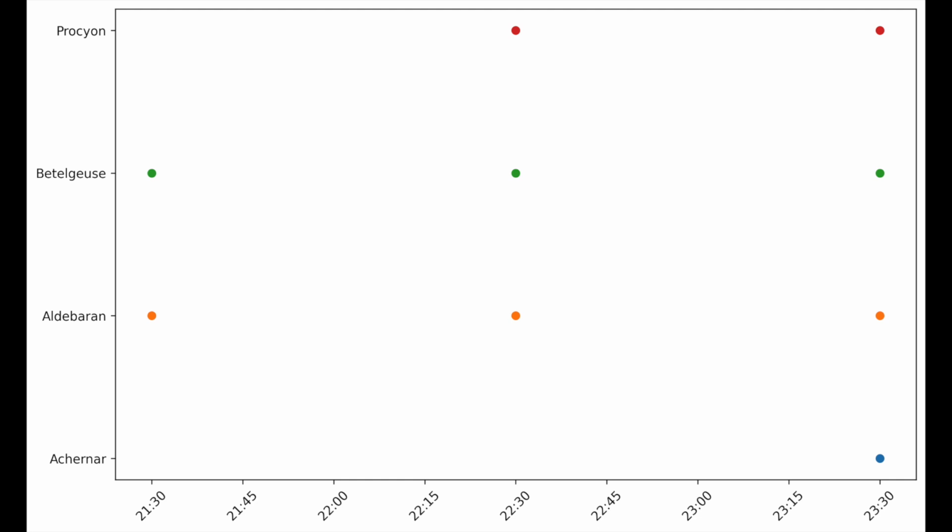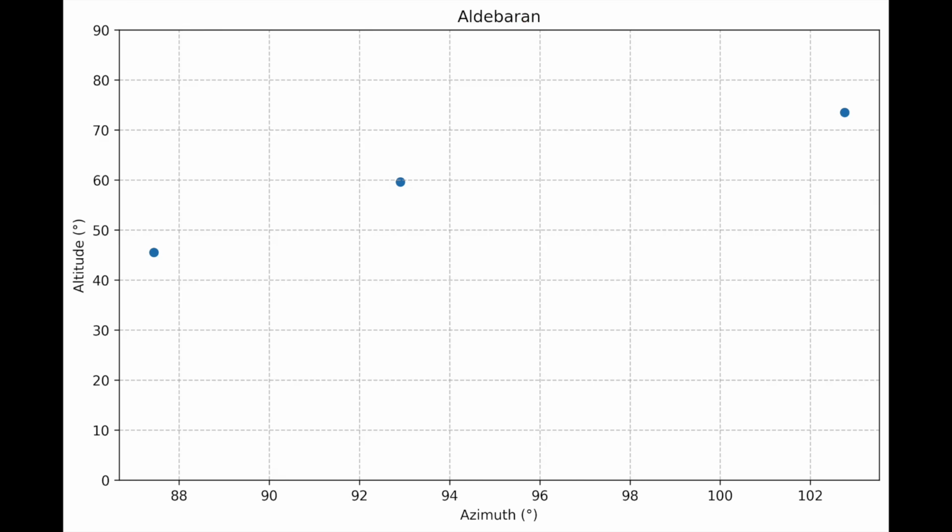Besides the timeline and the map of where to look, you also want to know things like altitude and azimuth, so the direction and the angle in the sky at which you can see this object. You can do this for multiple locations within the same area.